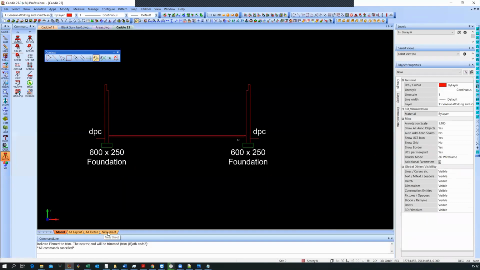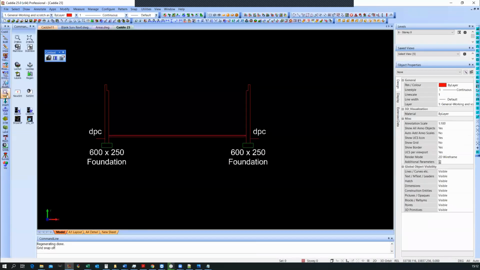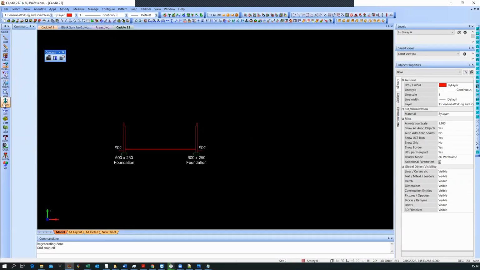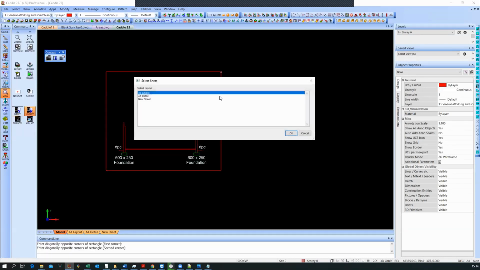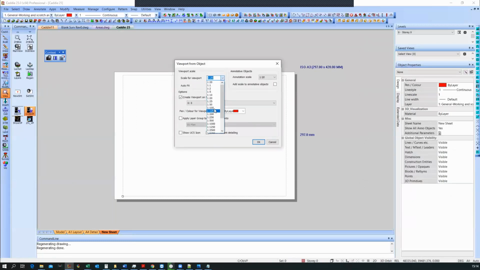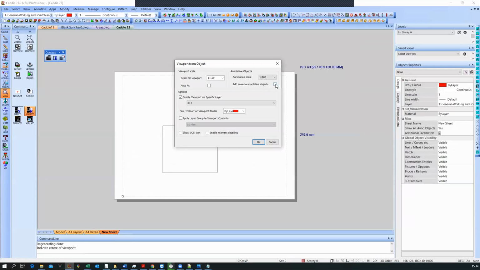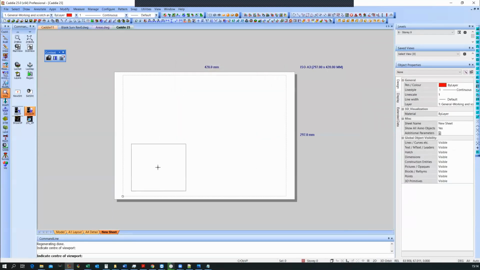Now I'm going to place this on my sheet. I've got an A4 title block here. And Gerard, again, if I start talking and you don't see it, please stop me. You can still see it. It's fine. Go to view. So I'm just going to create the same viewport again. Stick it on this sheet. 100. Sorry. I'm going to switch this on. This is how simple it is.